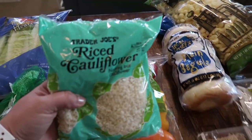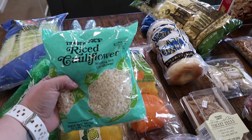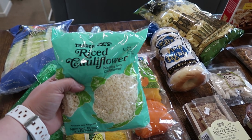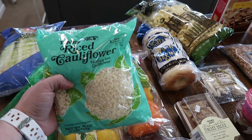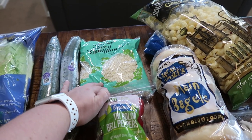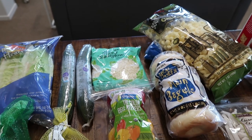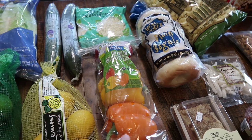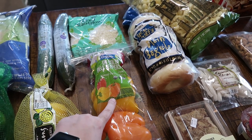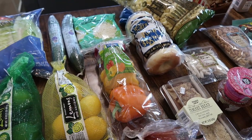I'm going to give cauliflower rice a try. I've tried it before and have not been a fan, but a lot of people have been sharing some really good recipes lately with riced cauliflower, so I'm going to give this a try. I picked that up. I saw that they had the riced broccoli also but I shied away from that this time — let me know if you guys like that or have any really good recipes down in the comments. I got a package of bell peppers. I needed the red and the orange for a recipe, so I went ahead and got the pack of red, yellow, and orange.